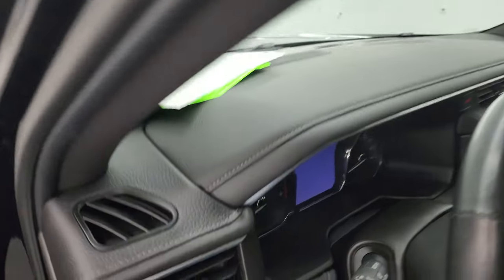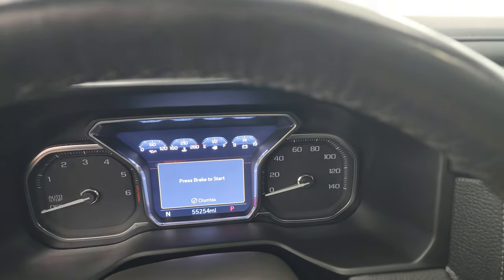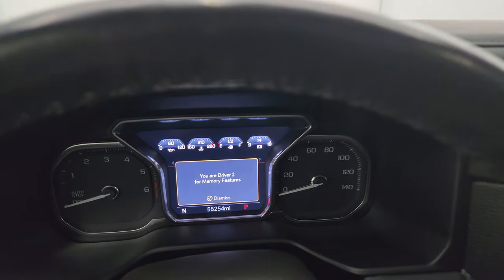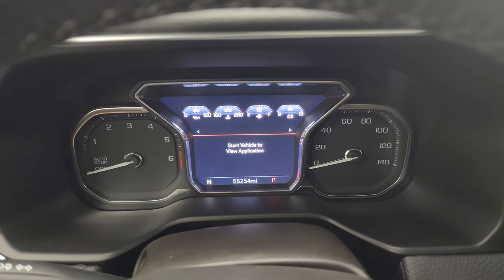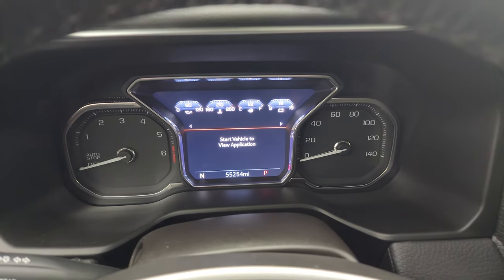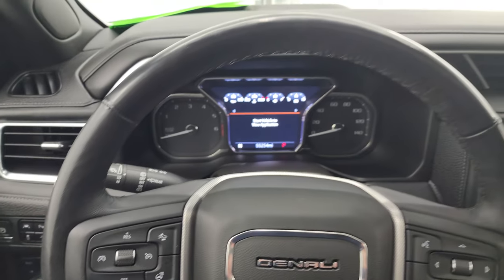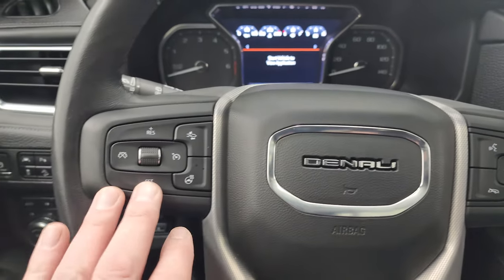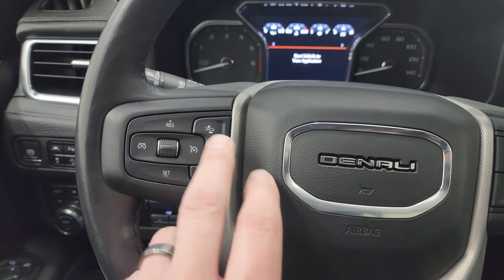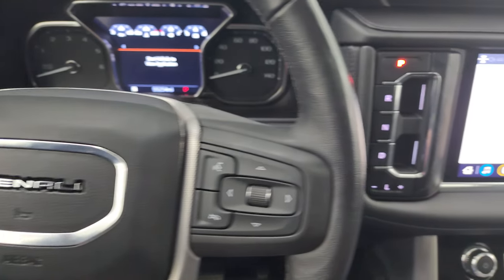Hopping inside to check out the miles, the radio, and everything this vehicle has to offer on the interior — you can see that this one has 55,254 miles. You get the nice big digital display and compass display on there as well. You get the heated leather-wrapped steering wheel, Bluetooth and information center controls, cruise controls, heated steering wheel, and forward collision warning controls. I'm pretty sure this is for your adaptive cruise as well.